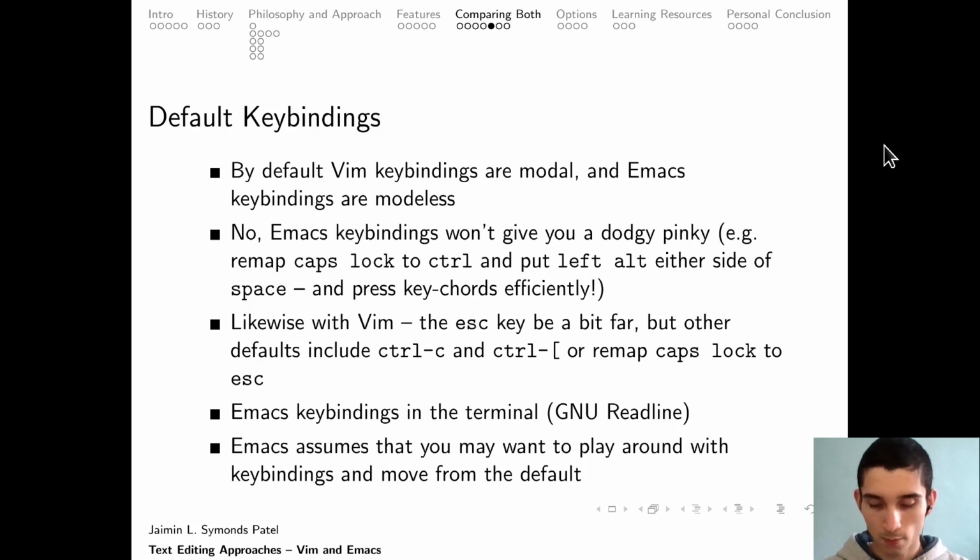Control Open Square Bracket requires you to use two hands, but Control C just needs the left hand, so that might be preferable, whichever one. But in either case, it should be easier to access than the Escape button because your hands stay on the home row, which is all ever so important. So that's the case with Vim key bindings.